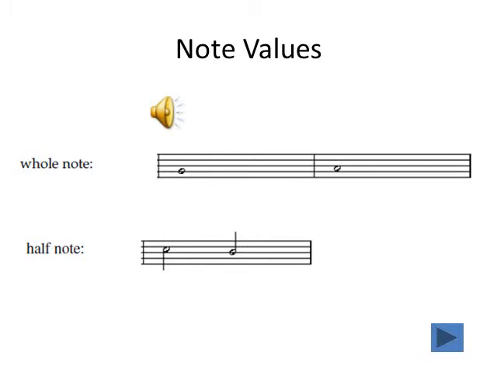The stem on a half note, you'll notice from this slide, can be on either side of the note. The convention is that when it's on the middle line or lower, we'll put the stem on the left side, and when it's on the middle line or higher, we will put the stem on the right side of the note. This is just a convention to make the notes look nicer on the page, and in choral music we sometimes change that if we're indicating, for example, that the basses are singing the lower notes. Even though their notes go above the middle line, we might put the stems going down on those notes.